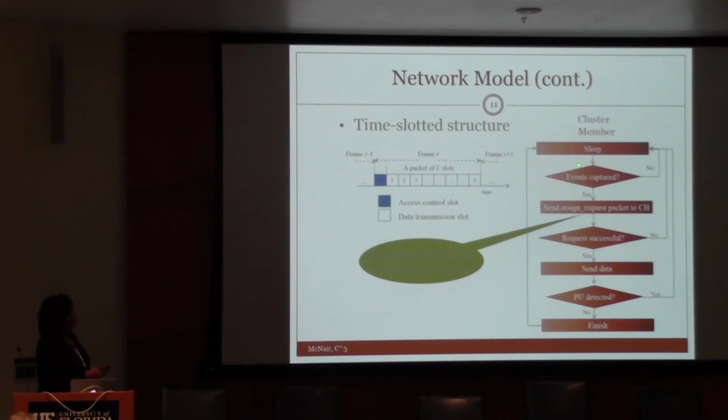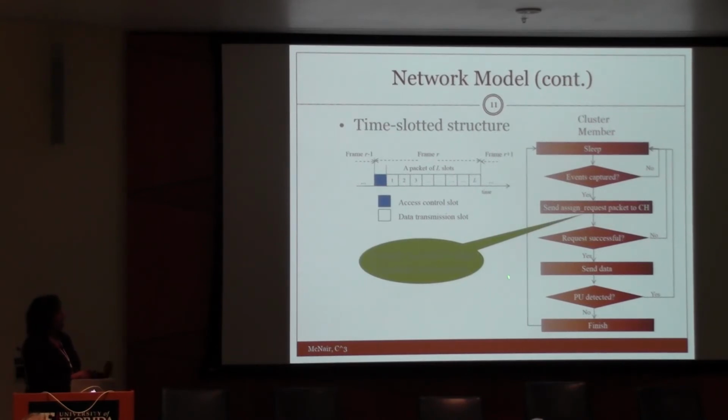This cluster member in default mode remains asleep unless it's collecting data. It has some trigger to tell it that it needs to use the system to report, or the user is actually starting to send. Then it first sends some request packet to the cluster head in order to figure out if it's best to transmit during this session. The request packet contains the location information of the sensor itself, as well as its residual energy available on the device, to be input to the decision process.